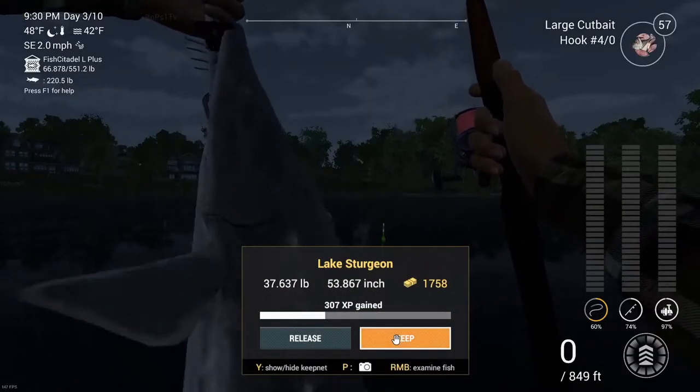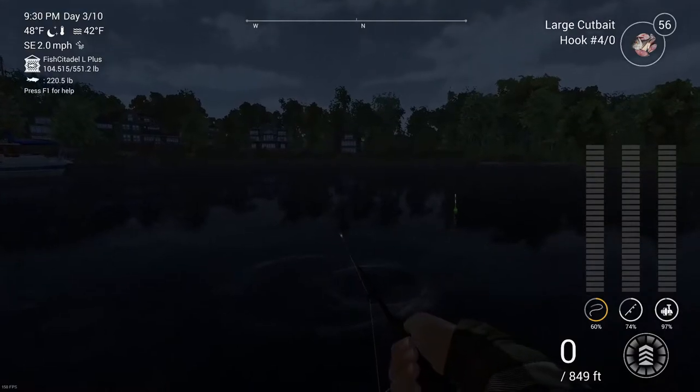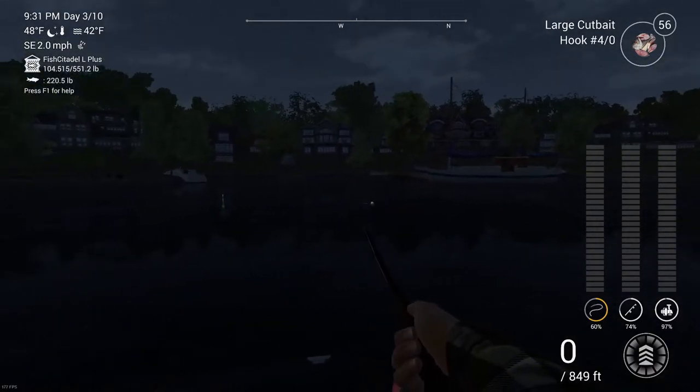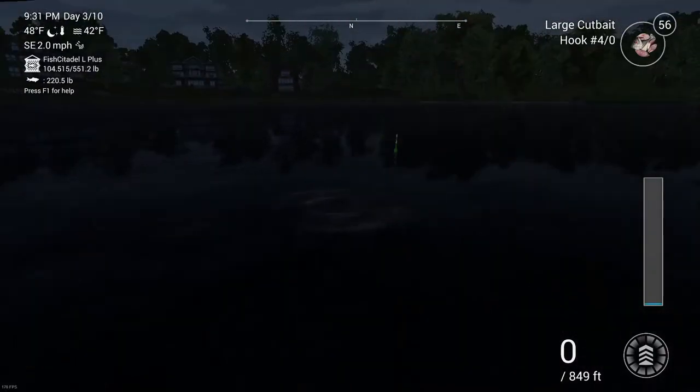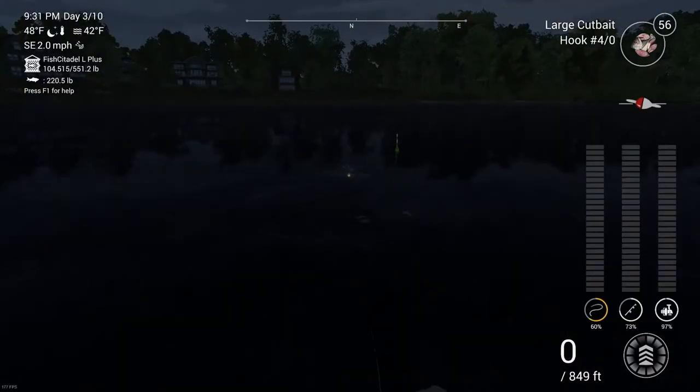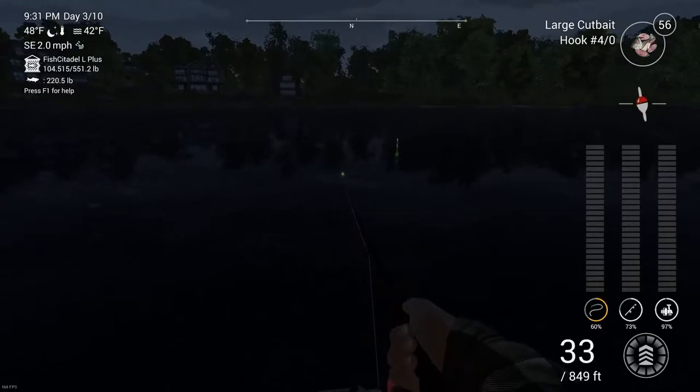But that just proves, because last episode we couldn't catch a lake sturgeon, that they are in this area. So let's continue with the blue catfish here, but that's just a nice little surprise. The way it was pulling, it did not seem right that it was a catfish. It just proves that on this catfish setup, you can catch the lake sturgeon as well. But be prepared, they can get quite big. So prepare for a fight if you do get a nice big one on.